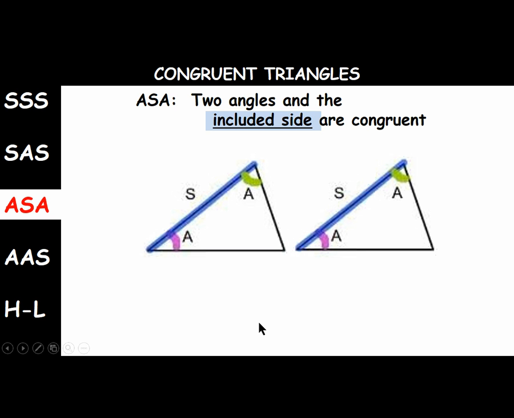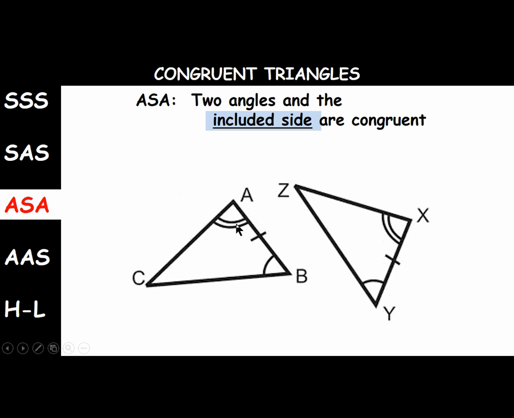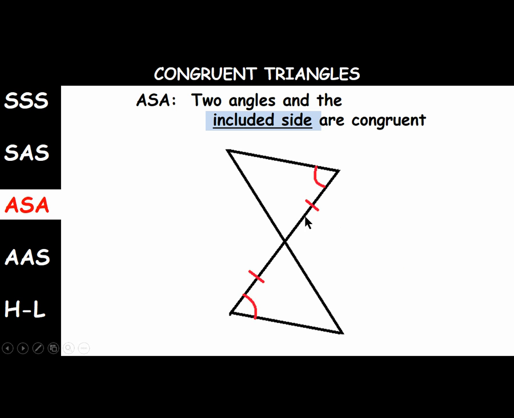And we have lots of examples of what it could look like. Here, in these 2 pictures, we have 2 angles congruent and a side. You have to check to make sure the side is in the appropriate place. And here, these 2 angles and the side that connects them. In the other triangle, these 2 angles and the side that connects them. That's angle, side, angle. Here in this example, we'd have to include the vertical angles first, but then we have to check. We have 2 angles and a side. Is it the connecting side, the included side? And in both cases, yes, it is. So this would be an example of angle, side, angle.